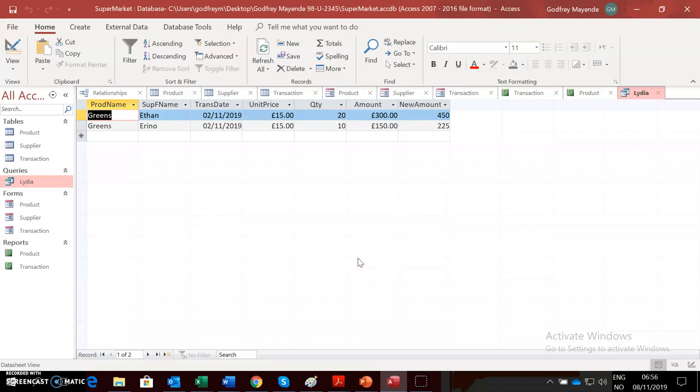So this is how we can do this. But you can try out as many examples as possible, any questions, see question papers, try them out, and if you get some challenges, you can get back to me, or you can ask someone, so that you can know exactly how that can be solved. Because you can also be asked to compute NSSF, and NSSF is 5% of the salary. So there might be other amounts. Don't expect that it is always going to be price and quantity, but the values might be different.